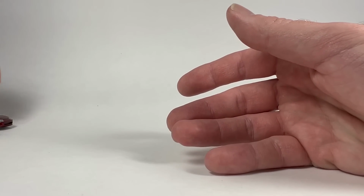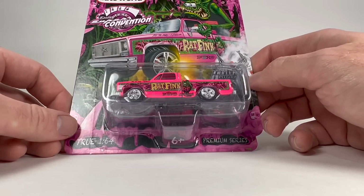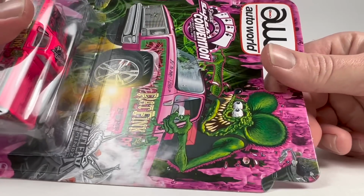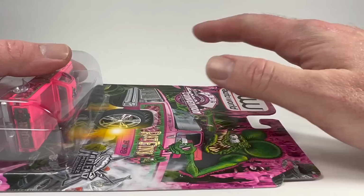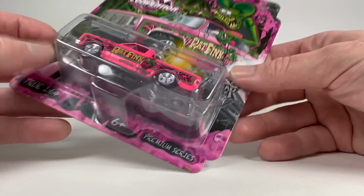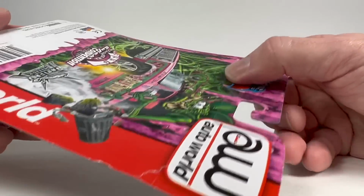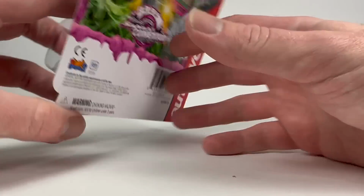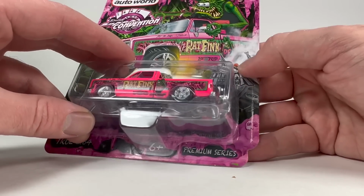All right, so that's that for you. Let's just stick with Auto World. Let's get this one out of the way. The coolest thing about this is Nuclear Mind's design. That's the only thing I'm like, yeah, that's cool, because they do some great card art and stuff like that. So I like their card art. I like the designs they do. I like their style. I follow them on Instagram, I think, as well. So that's the coolest thing about this. Well, actually, the coolest thing about it is that it's an Auto World. And then after that, whatever, Nuclear Mind's design.